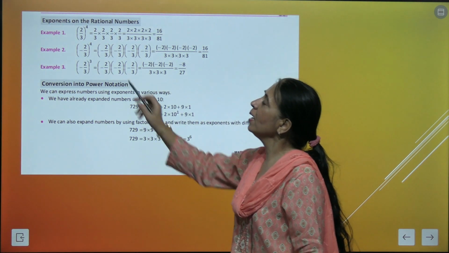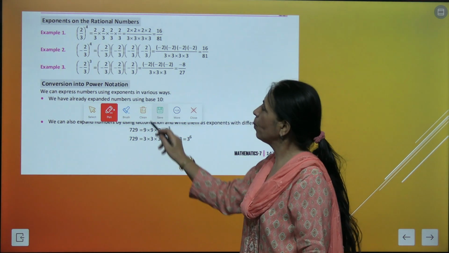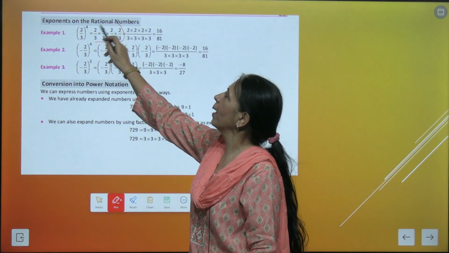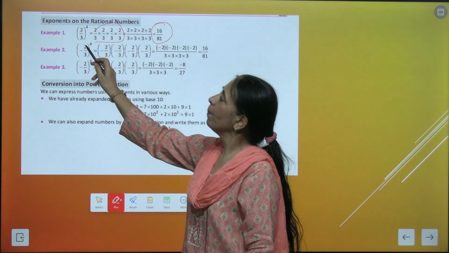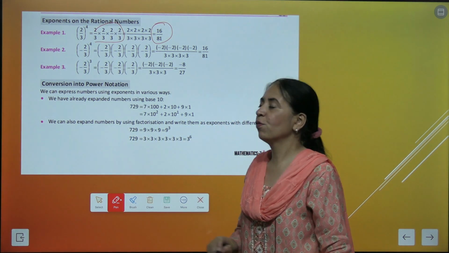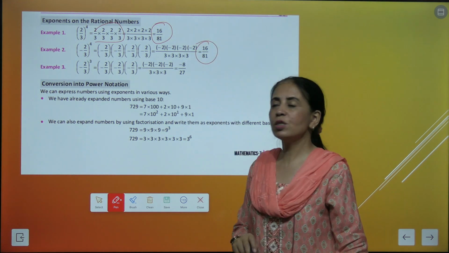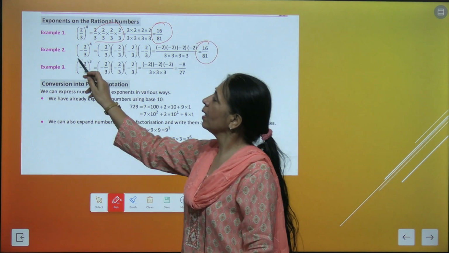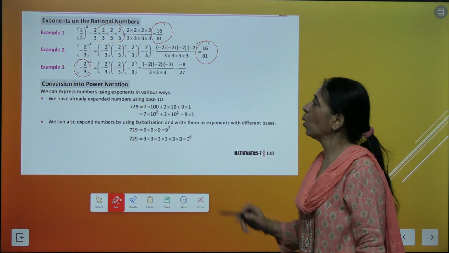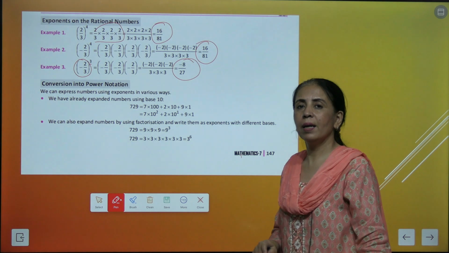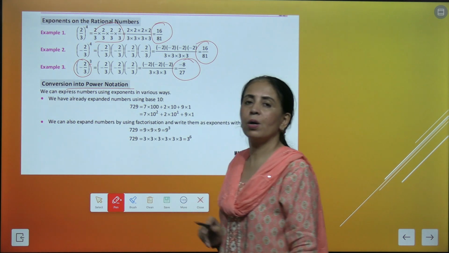So let's say हमने नंबर लिया 2/3, इसकी पावर ली 4, that means 2/3 को हमने 4 टाइम्स मल्टीप्लाई किया, we get 16/81. एक और एग्जांपल देखते हैं, -2/3 raised to the power 4, तो नेगेटिव नंबर 4 टाइम्स मल्टीप्लाई हुआ and we get a positive answer. सिमिलरली अगर ये -2/3 raised to the power 3 लेते हैं, यहाँ पावर ऑड है, so your answer becomes a negative number. We'll learn about conversion into power notation.